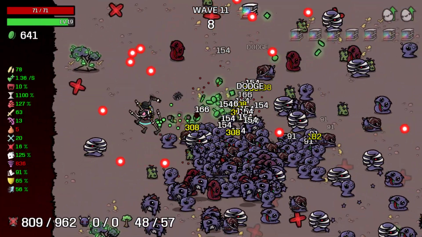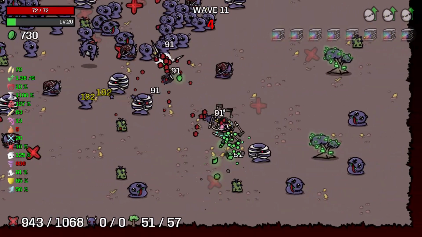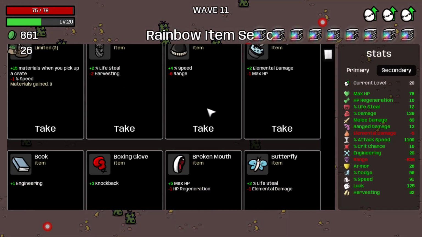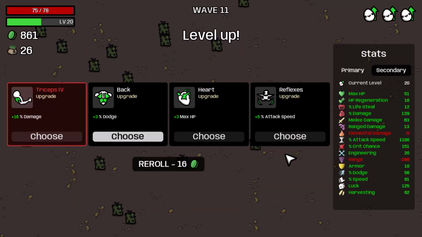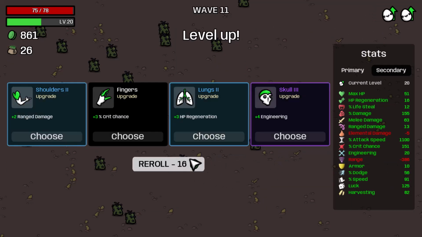Kill these trees. And it's so satisfying to just run through the enemies like this. Okay, let's see. What gives us a lot of range? Okay, so the night goggles give us a lot of range, but they take down our HP and armor. Which is fine. We have to get a positive range at this point, so that's more important.